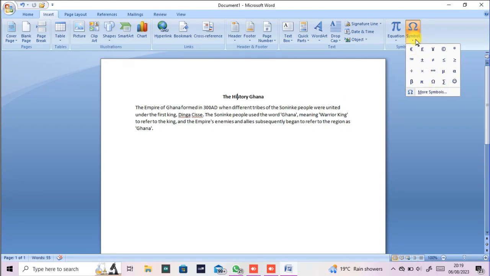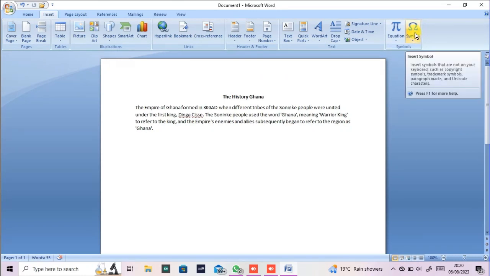So for instance, if you are typing a document and you need symbols like euro or pound, this is the euro sign, this is the pound sign, and then it follows in that order. So when I click on this symbol, this is what I got. Initially this is standing on its own, but when you click, it gives you all this.